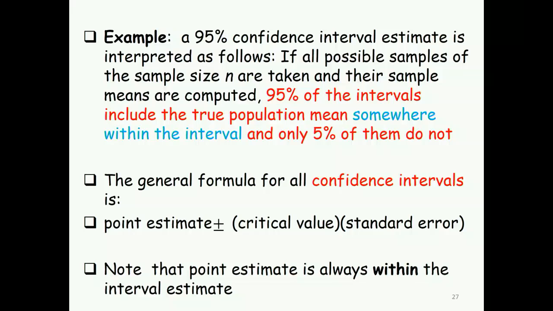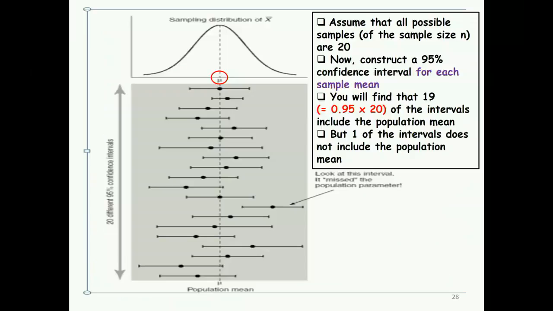So let us go to this example. What does it mean, 95% confidence interval? Keep in mind, we don't know the population mean, but we're assuming that it is here. If I make a 95% confidence interval out of 20, 95% confidence interval means in 19 cases, the population mean would be somewhere. You see, here, the population mean is there. Between here and here, the population mean is still there. Between this and this, the population mean is still there. Between this number and this number, the population mean. Only here is the population mean not included.